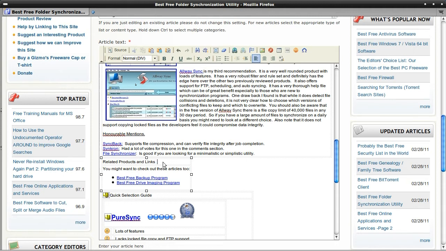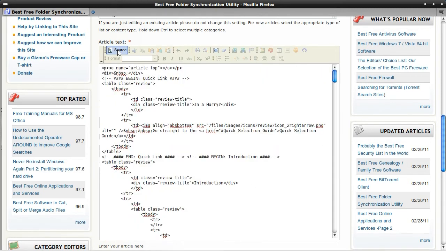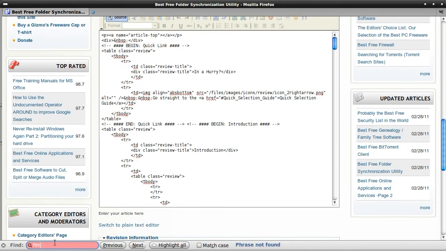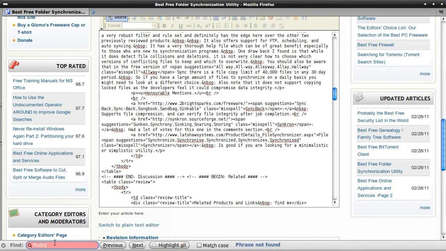In order to do that, one trick that I've showed in some of the previous tutorials to find things in source, in the source view, is just to type find me. And then go to source, and then bring up your internet browser's find or search utility, and simply type in find me.